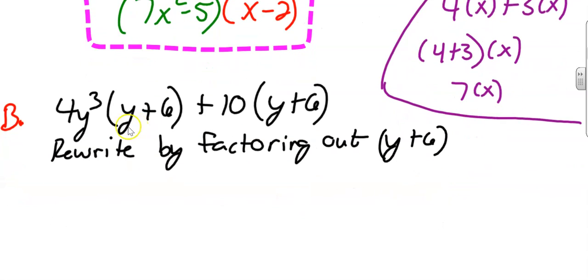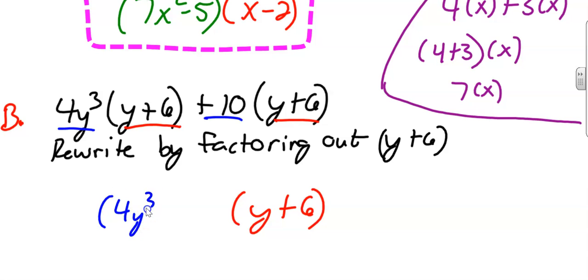And same concept here: you've got this y plus 6 that's the common part, so we'll just put it at the end. Whatever numbers you have in front, put those in parentheses together. Then, if you can combine like terms, you can. If that had been just 4 here, then you could do 4 plus 10, make that 14, and then have the y plus 6. But because they give you that with the variable, it's going to stay there, because you're not able to add the 4y to the third plus 10. It's just going to stay that way.